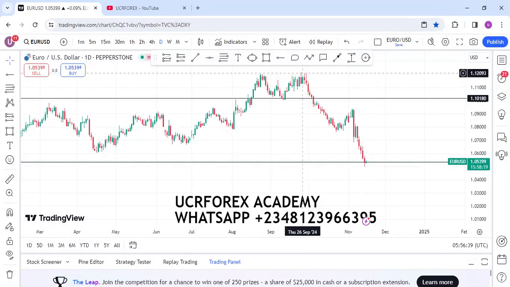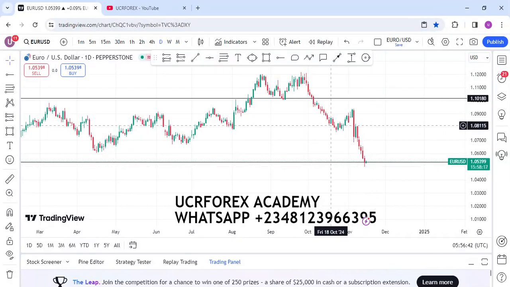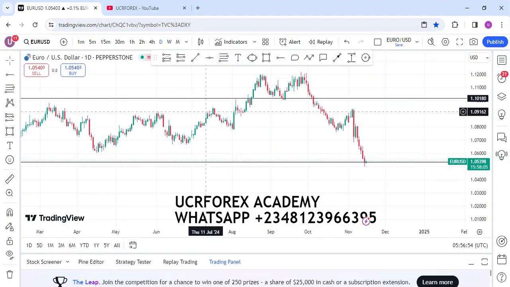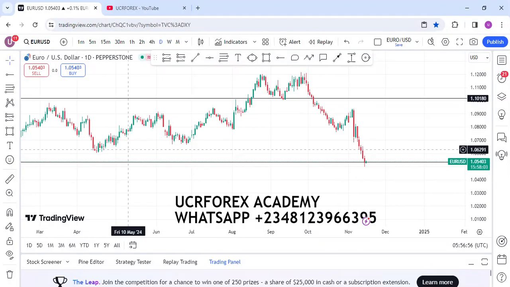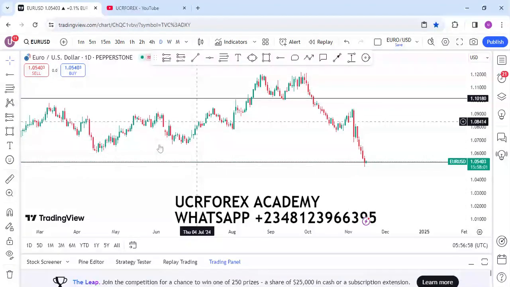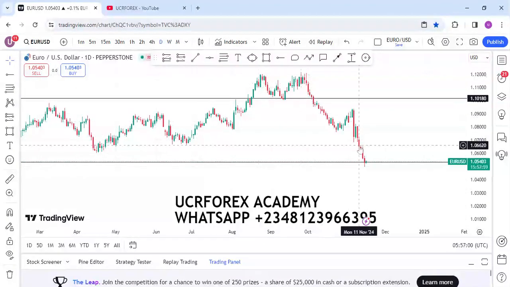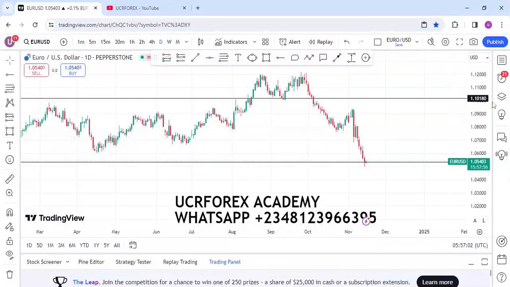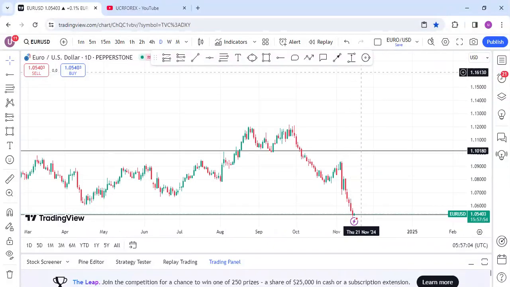So you can see now we are switching down to the 4 hour time frame to see whether we can see a resistance zone, or a support zone turned resistance, so that we can apply our Fibonacci retracement tool. A lot of people will ask me, why am I not judging what is happening here, using this particular thing? Yes, the truth of the matter is that you are right, but I want to tell you something.